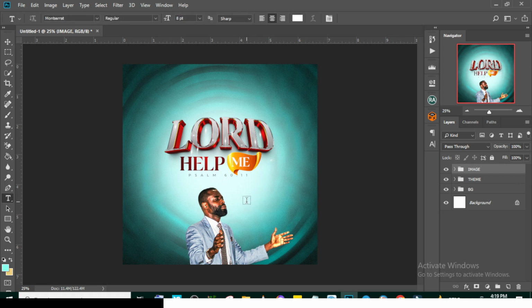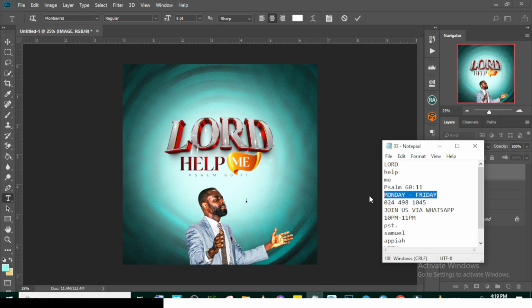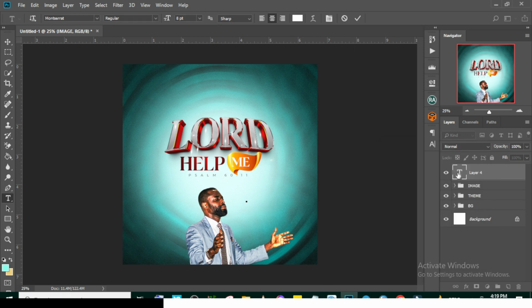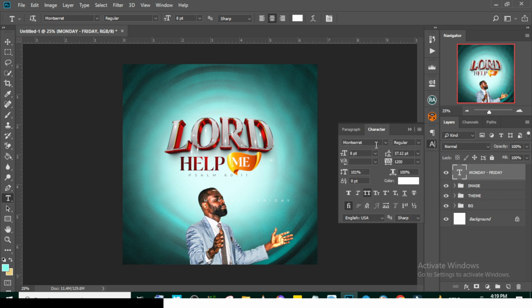We can type somewhere there, and then we can bring in that, and then we can just double click it and paste it there. Okay, we are using Montserrat, of course, but the font size is too small, and so let's just boost it up a little bit, and then let's make it 0 here. Even minus, we can even make it minus 60 just to make it more compressed.